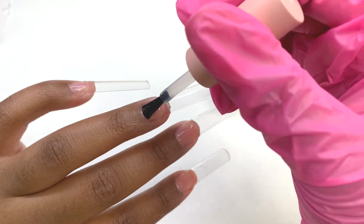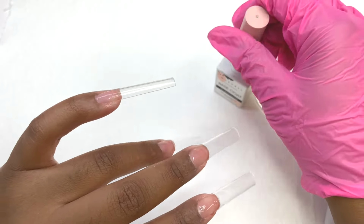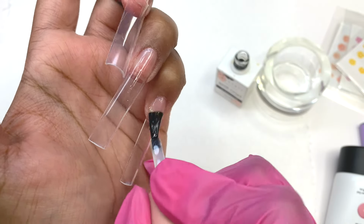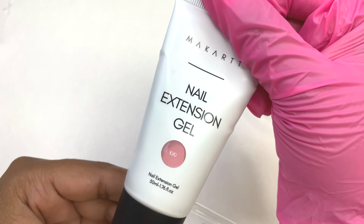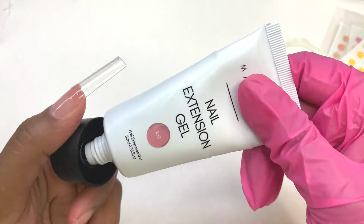This is going to reinforce my nail because I do have on a peel-off base. Usually it is recommended that you apply base coat before going in with your polygel application, but for me, I don't really feel like it's necessary. But if you want to take that extra step and allow your polygel to adhere, go ahead and do so. But I'm just going to go ahead and cure on this little bit of base coat I have and start my application.